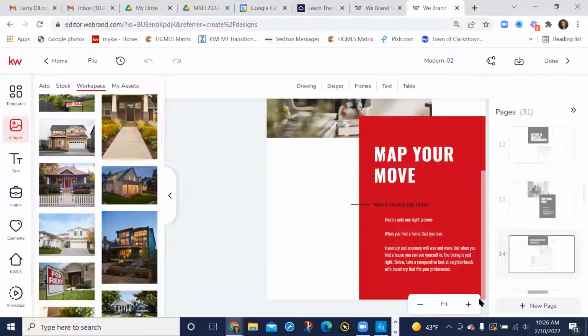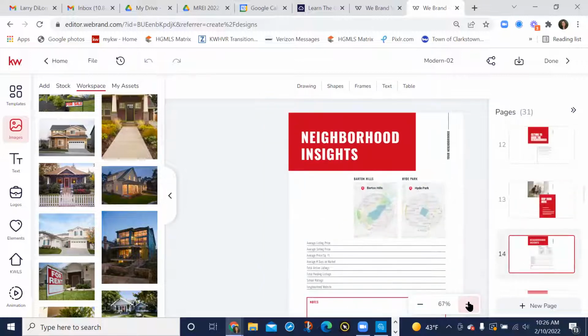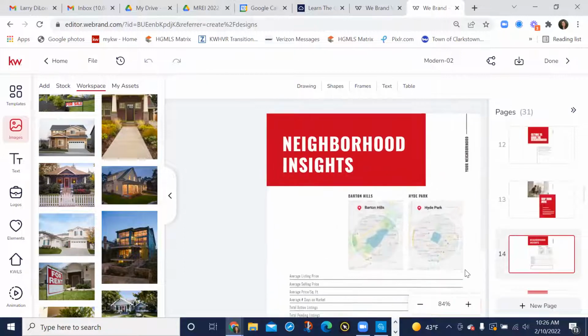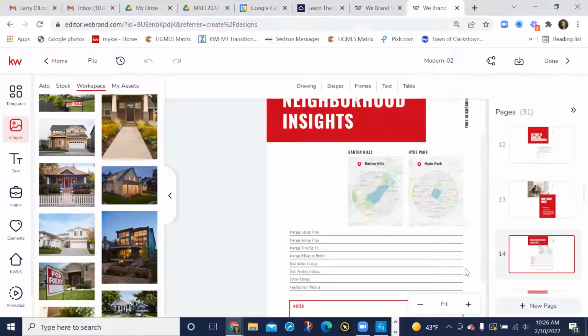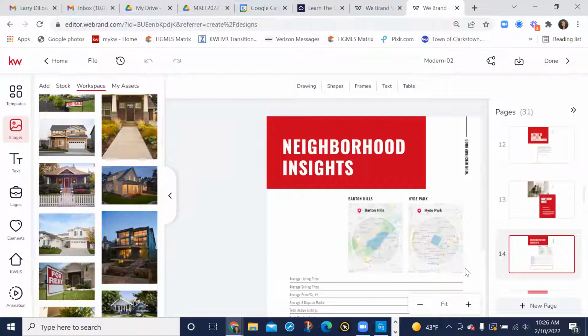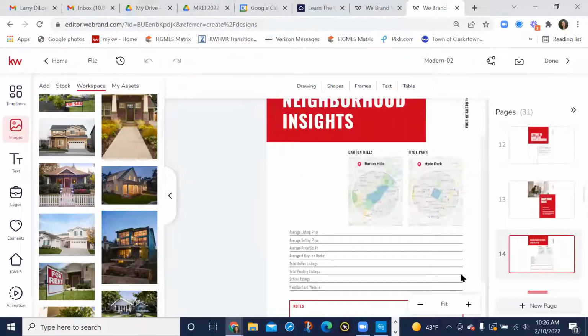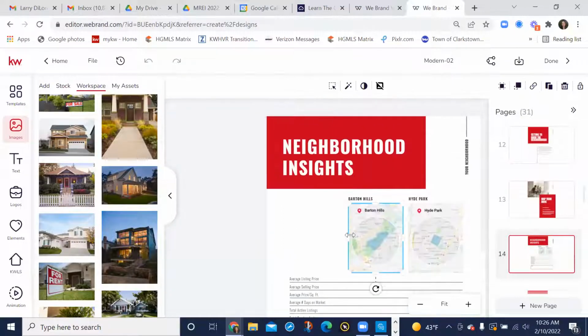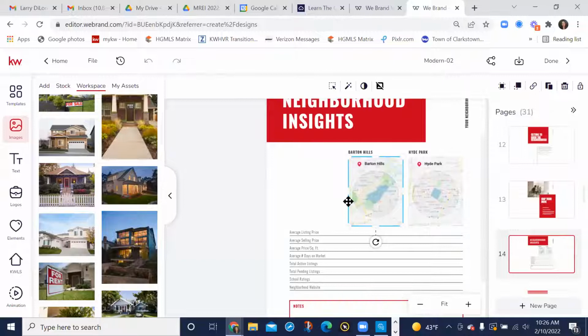I'll show you, you can customize this with neighborhoods. Personally, I think the best thing to do is get information from the MLS, especially because things are so fluid right now and there's very little on the market. But if you want, I'll show you how to do this where you actually can put a little neighborhood insight. You can actually get the picture for each neighborhood, and I'll show you how to do that after, because you have to do that separately and we'll upload that. Oh, actually, I think you can do it from here. I'm sorry. We're going to do it right now.